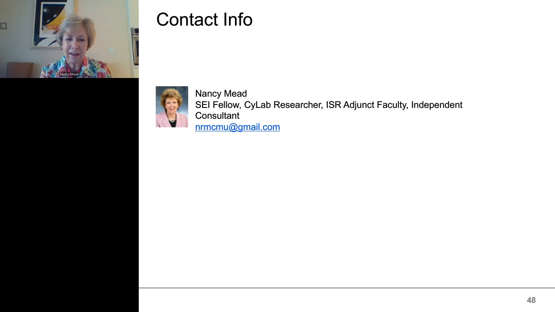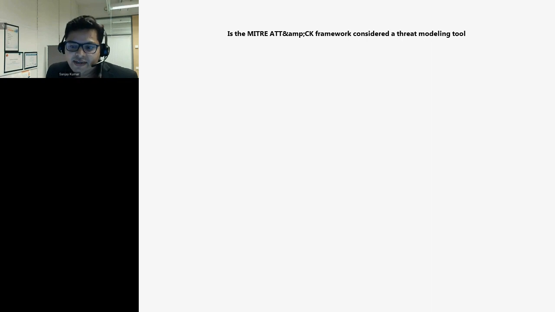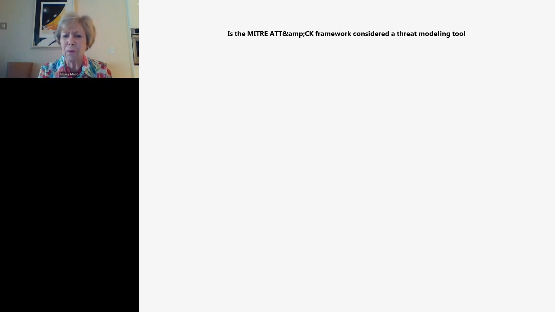Okay, so our next question from the audience is, is the Cyberattack framework considered a threat modeling tool? There are several frameworks out there, and NIST also has some frameworks. They can definitely be used to support threat modeling. And the frameworks that we see published tend to think about categories of attacks and ask the users to select controls. So, yes, they can be used. They have the advantage that you don't need to be an expert on threat modeling in order to use them. Sometimes they have automated tools, sometimes they don't.